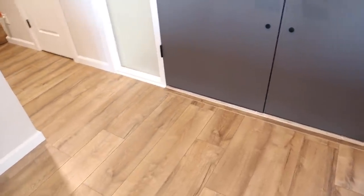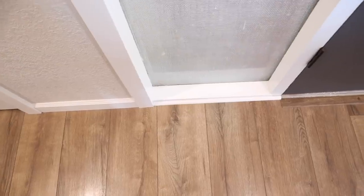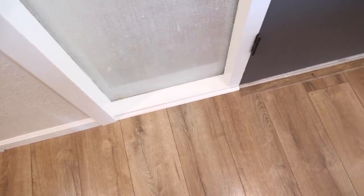Okay, Jalen got both of those pieces of trim on there, and now it looks finished here at the front door. Looks so good, just something so small, but it can make a big difference. Here's a little closer look right here. It just looks nice and finished now.